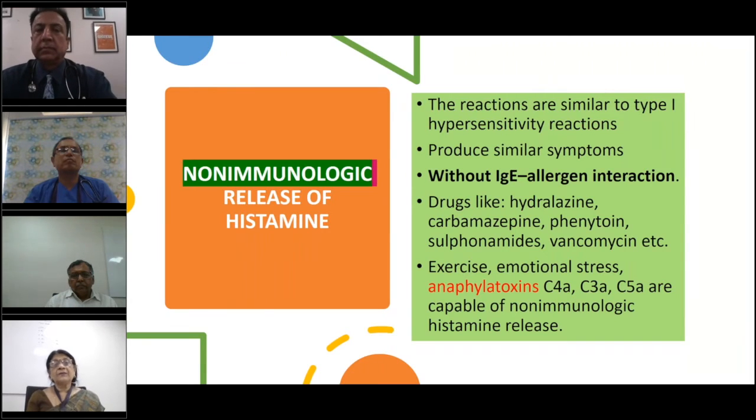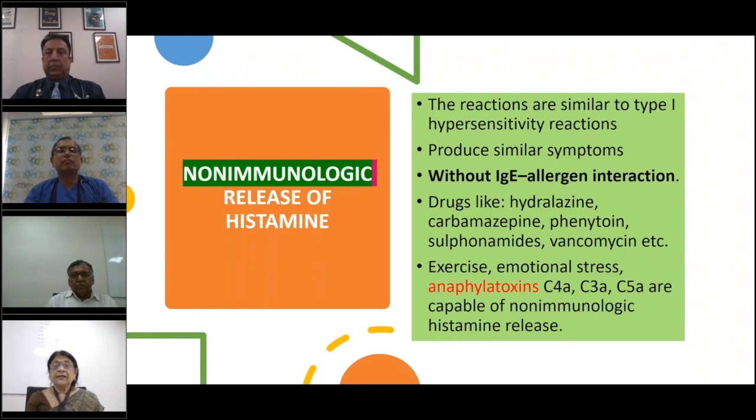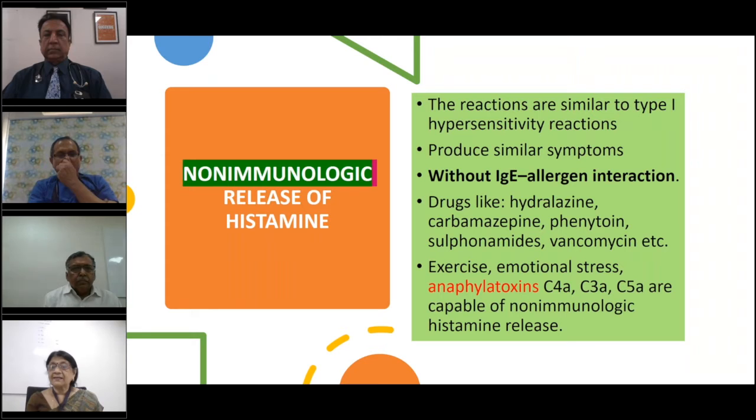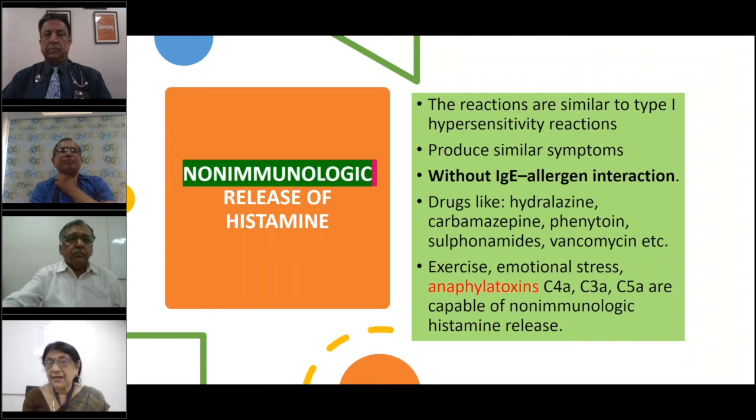Then there are certain non-immunological releases of histamine. The reactions are similar to type 1 hypersensitivity reactions without IgE allergen interaction. Certain drugs like hydralazine, carbamazepine, phenytoin, sulfonamide, and even vancomycin can produce this type of reaction. Exercise, emotional stress, and certain anaphylactoxins are all capable of producing histamine. This is a non-immunological reaction.